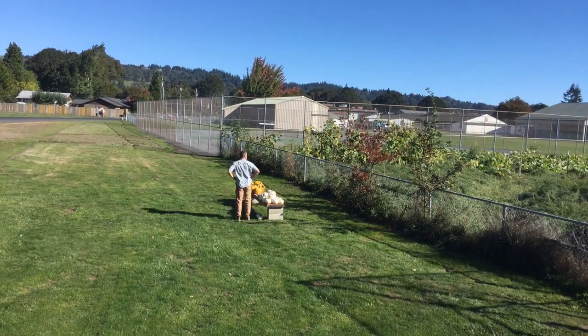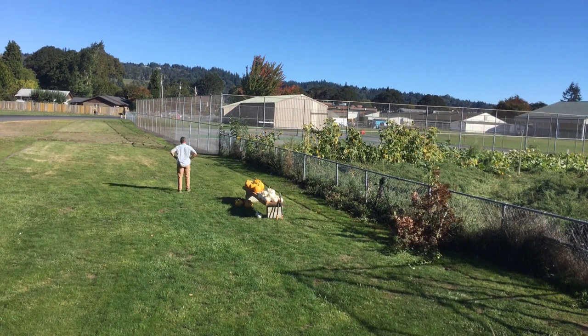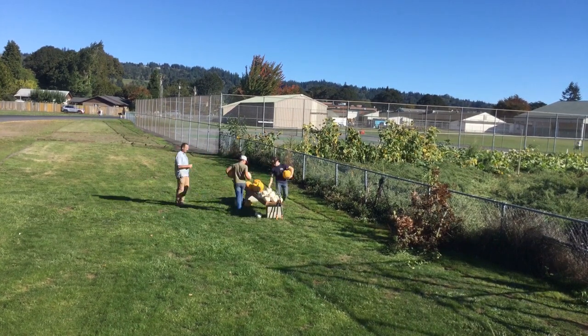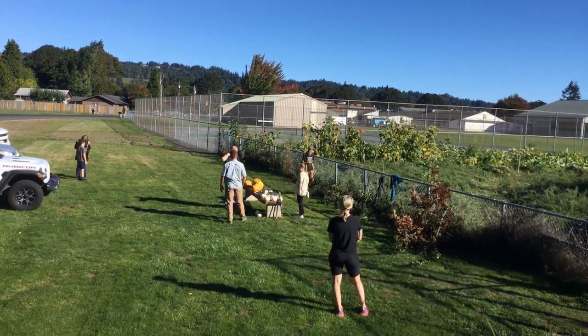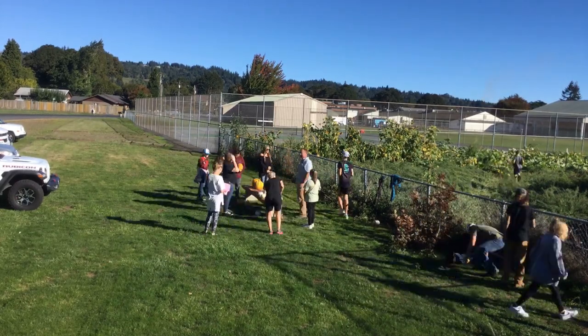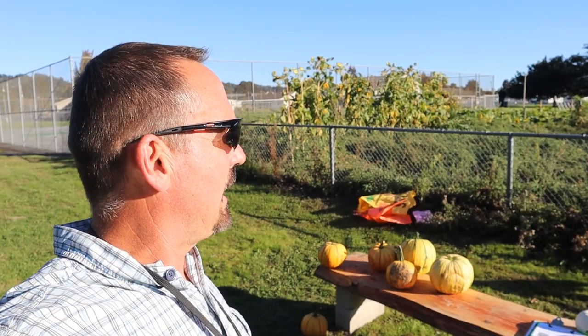We were open for a little over one hour. I told parents they could start coming at three o'clock. Class ends at 3:25, but my horticulture class is seventh period, so we started selling at three. Some parents started coming in. I had kids out on the street flagging people down as they picked them up. We went from three to about 4:15 — we were pretty busy. I'm guessing we're at somewhere between $300 and $400 worth of pumpkins sold today. So it was not bad for one hour's effort.